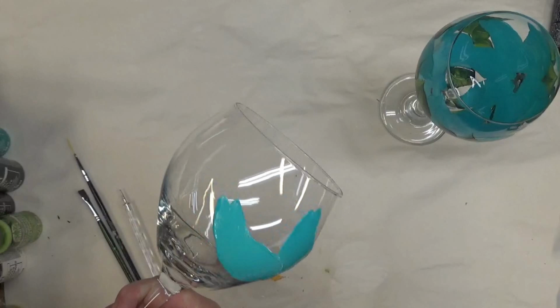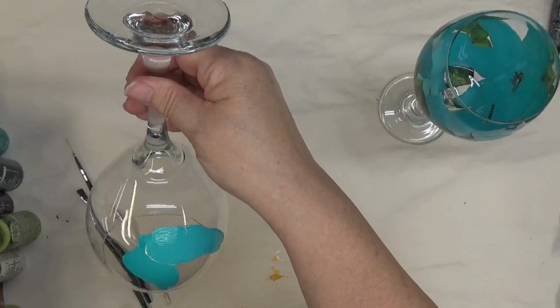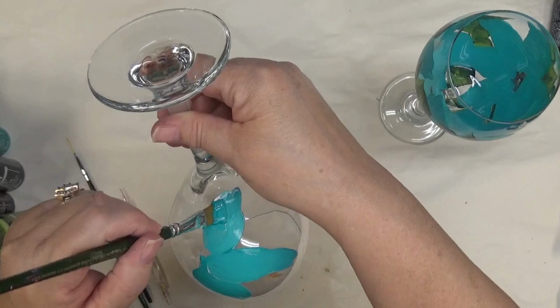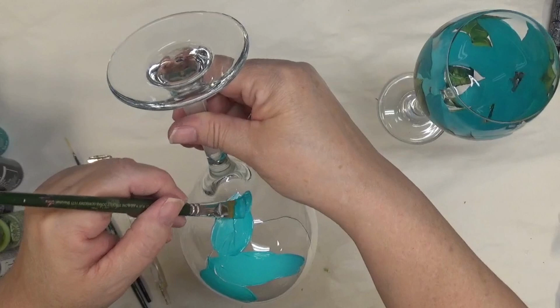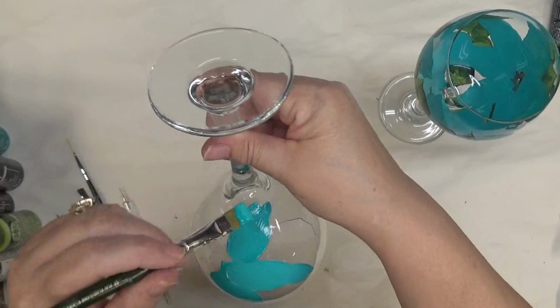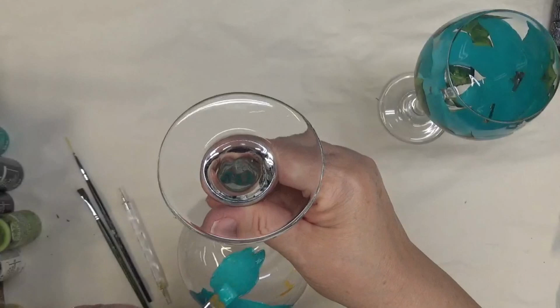That's just my preference. If you're someone that likes more of the stained glass look, you may even want to look for a different type of paint, because there are paints like Pebeo out on the market that have a tendency to be more of a stained glass type of looking paint, as opposed to the Folk Art enamels or the multi-surface paints. I don't really consider them to be that type of paint. Not that you can't get a more transparent look with them if you apply the paint lightly, but I don't technically recommend that with these, because I feel they are definitely more durable if they're applied thicker and not more transparent. Just my opinion.